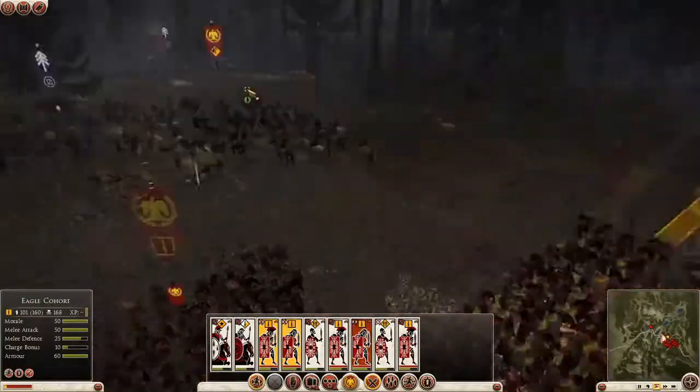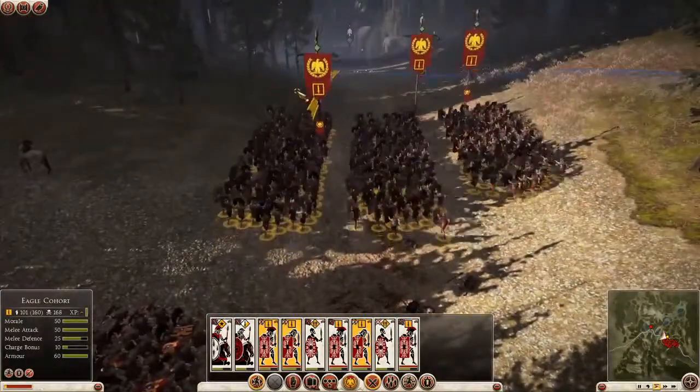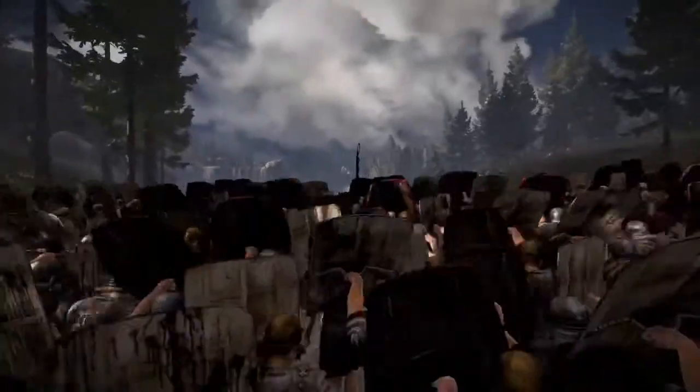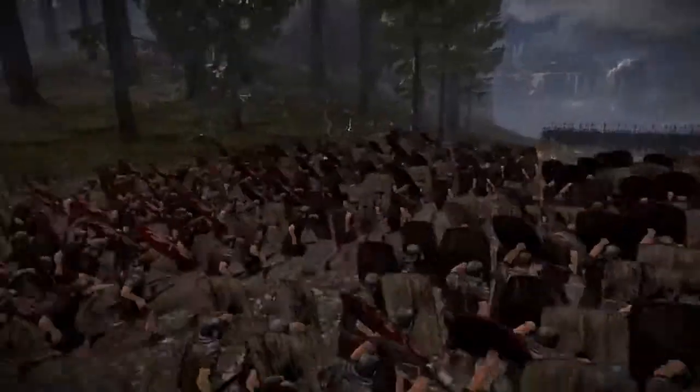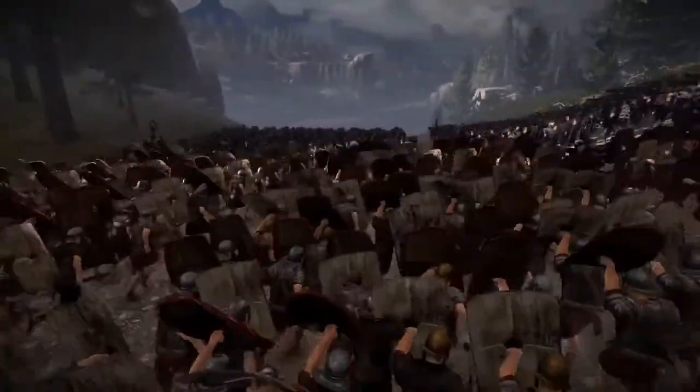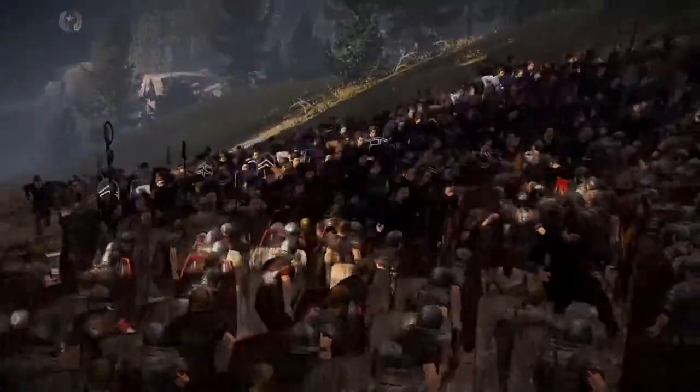Okay, so we're moving out of the initial ambush area, and we've got a bit more resistance to punch through to get to the next area. As you can see here, I'm using the unit camera a lot to lock my view to the legionaries and watch those charges up close. You get a real sense of that frontline experience and what your men are really going through.